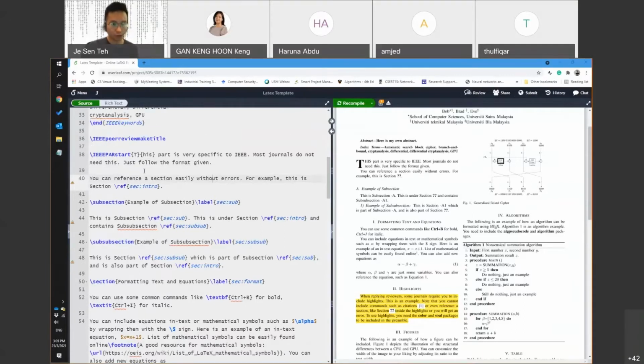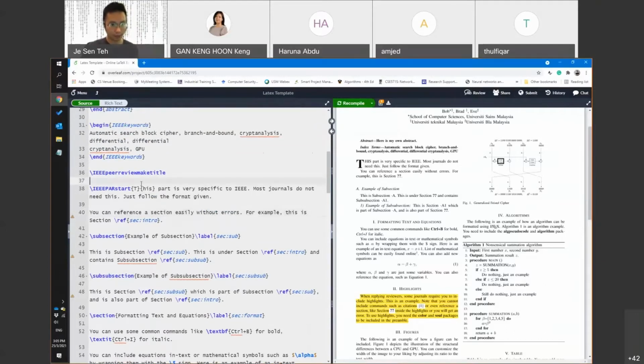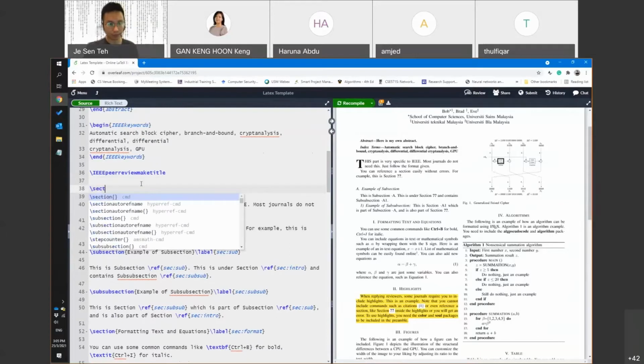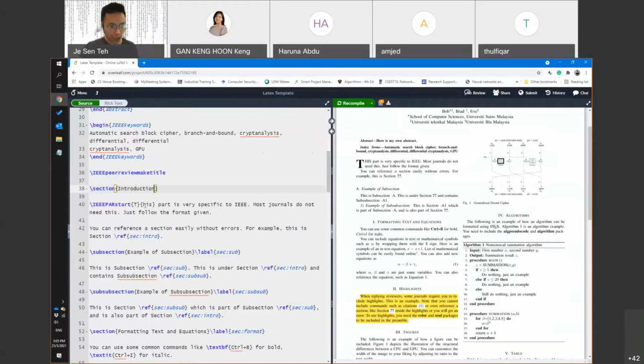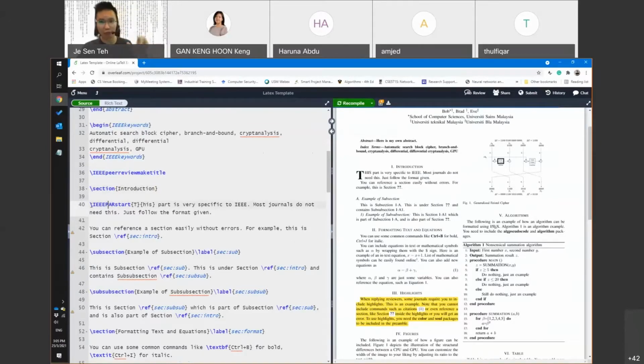So I want to note over here as well, you can see this very strange command, the IEEE tar start. Okay, so this is very specific to the IEEE Transactions and IEEE Access format, where the first word needs to look like this. Most journals don't have anything like this. This is basically IEEE paragraph start. The very first word of an IEEE paper has to be formatted in this way. So you just follow whatever is requested.